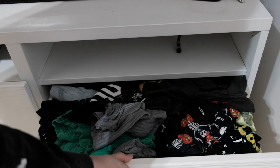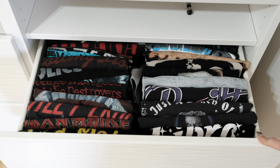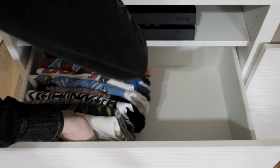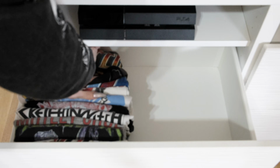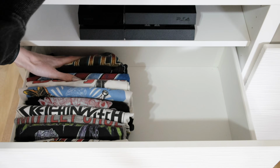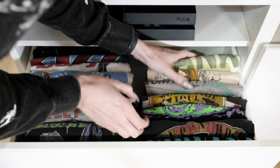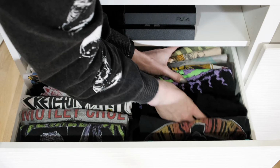It gets really bad again when I can't fold everything up to put in the drawer. So if I'm bringing too much in and not decluttering in the process, then it gets to be a total disaster again because I just have to stuff everything in the drawer to fit in there. But as long as I'm decluttering things and keeping only what I can keep in this drawer, then it stays looking really fancy and it's worth it because you can just see everything right there and it's all the band tees. It's like a walk down memory lane.